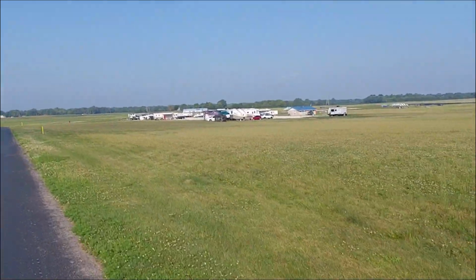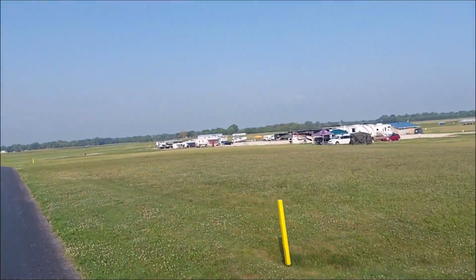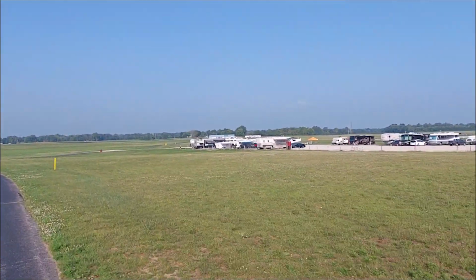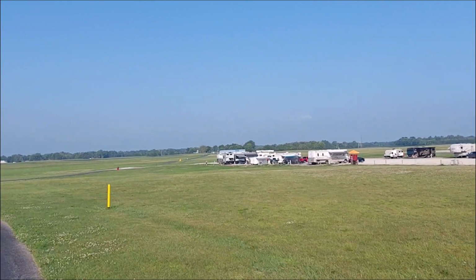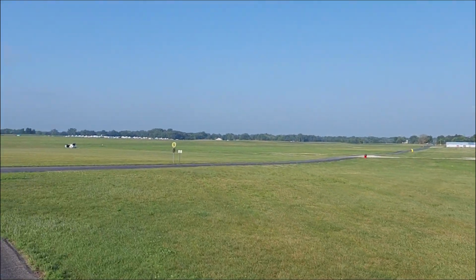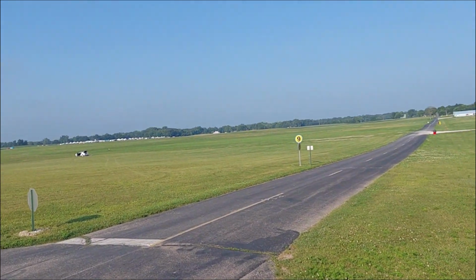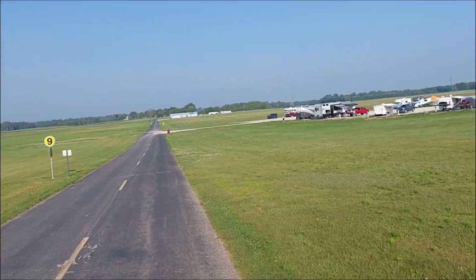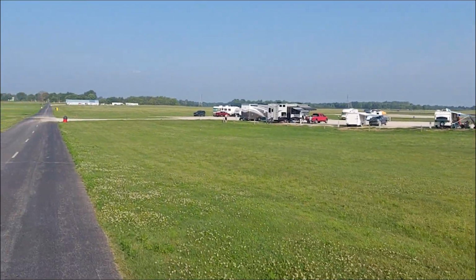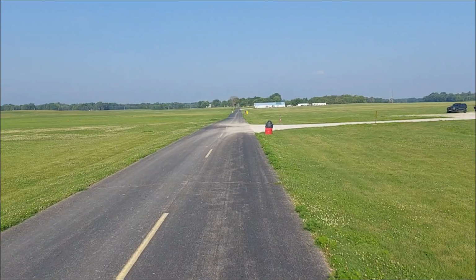Now, I was told by several people that if you come to the Urcha Jamboree and you're in an RV and you want a decent night's sleep, it's not a good idea to actually park on top of the Jamboree flight line, because flying can take place right through the night into the wee small hours and beyond. So if you want a decent night's sleep, you're better off parking a bit further away like these guys have. But you're still within a very close distance of the Urcha flight line itself, the Jamboree flight line.